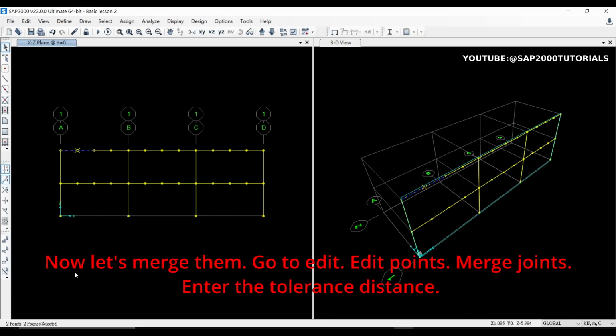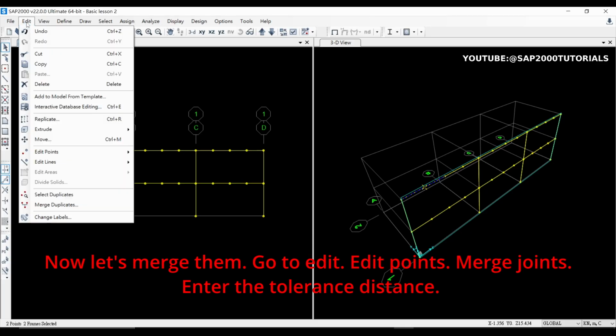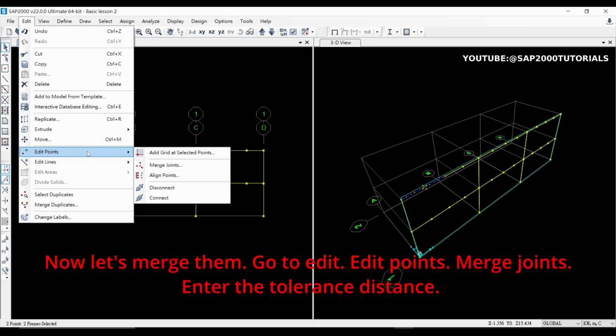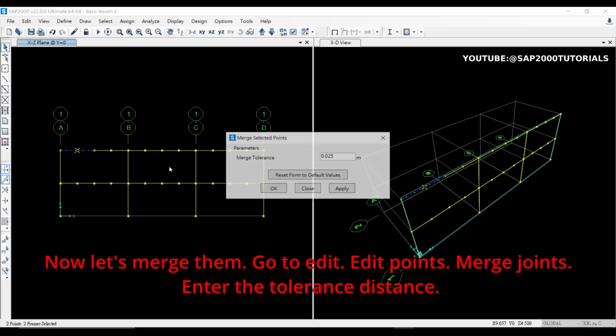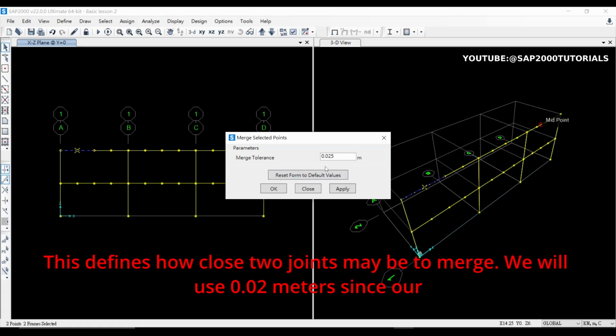Now let's merge them. Go to Edit, Edit Points, Merge Joints. Enter the tolerance distance. This defines how close 2 joints may be to merge.